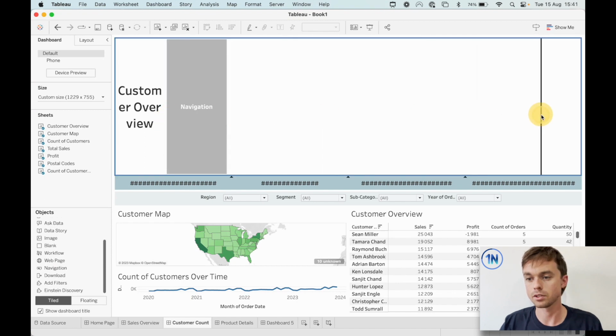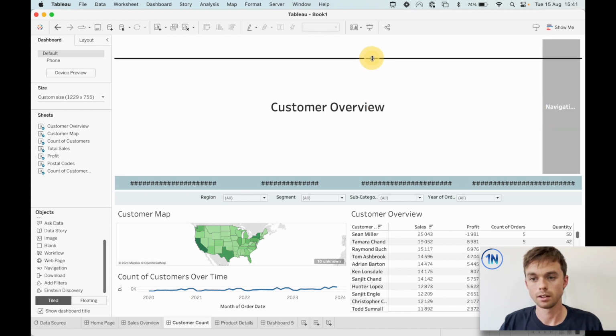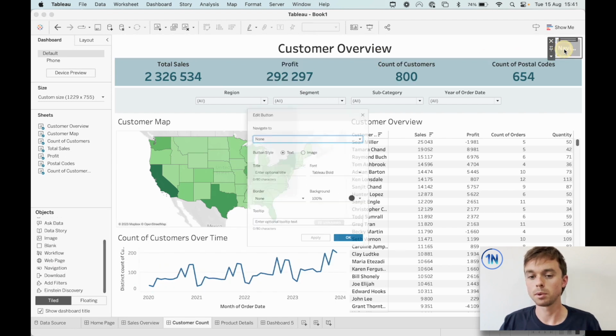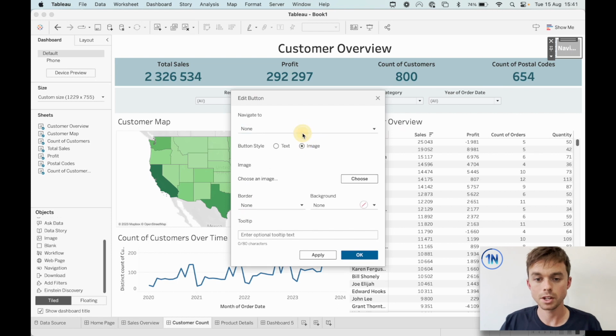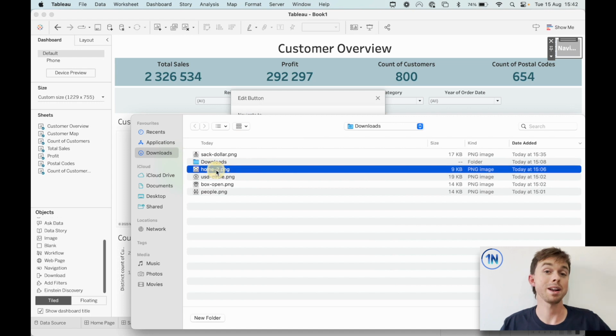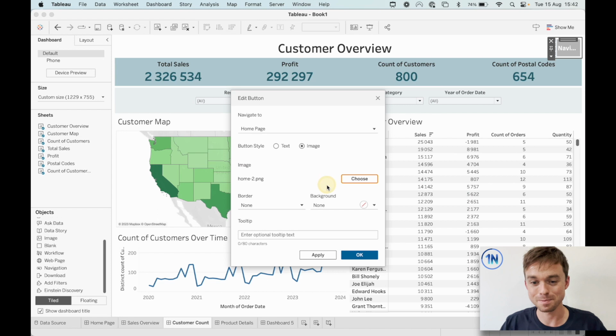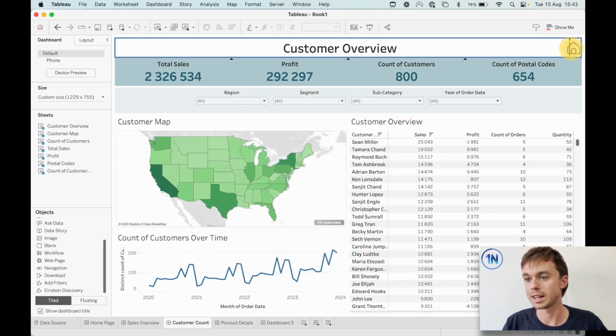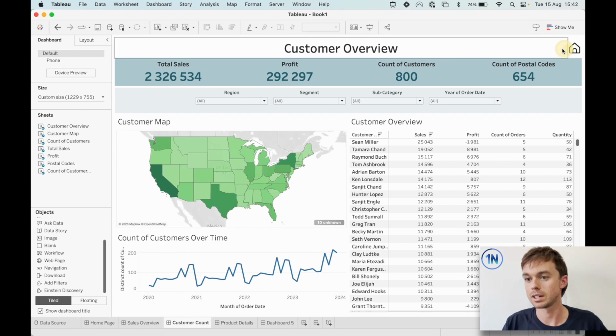Let's resize things so that the button goes that way. Okay, and now we're just editing the button. So double click on the button, image, let's navigate to homepage. Now, like I said, I've already got a homepage button, but you can find one in Flat Icon. Great website. Okay, let's hit home. That'll take us there. You can always enter a tooltip. You can do a background, a border, whatever it might be. Let's hit okay. To me, that looks a little bit big, so I'm just going to drag it down like that, so it's not too domineering.